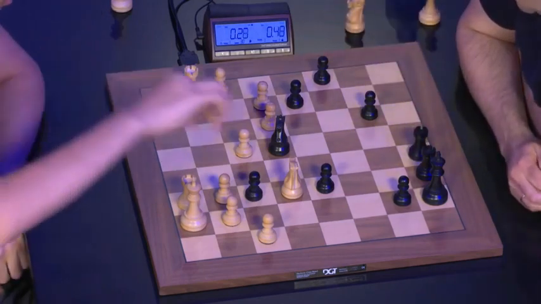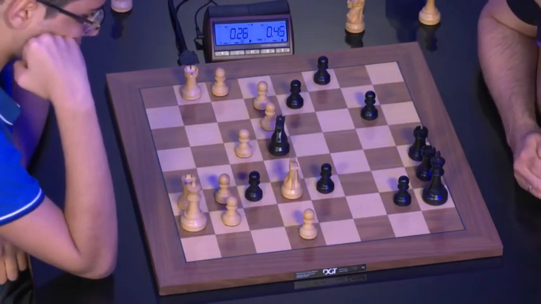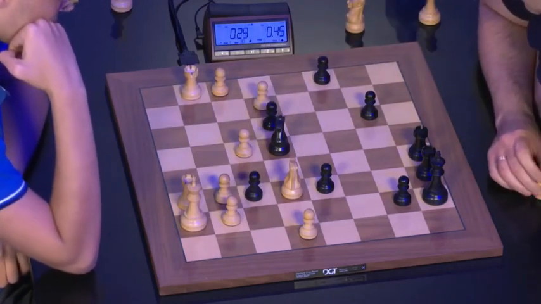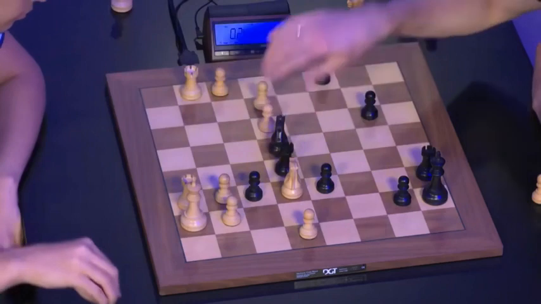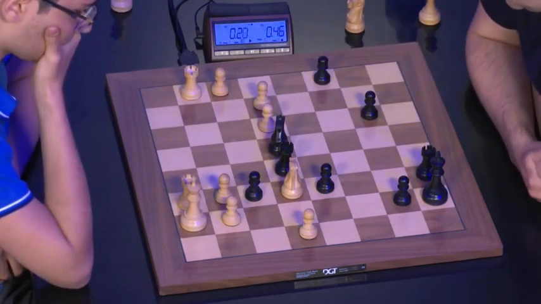It looks like Firouzja's up a pawn, but Kramnik has great compensation for sure. Great compensation for black. I much prefer his position, but I'm just not too sure how big the compensation is. Well, visually it looks wonderful. It looks great. And whoa, yeah, that's a big time post up right there.